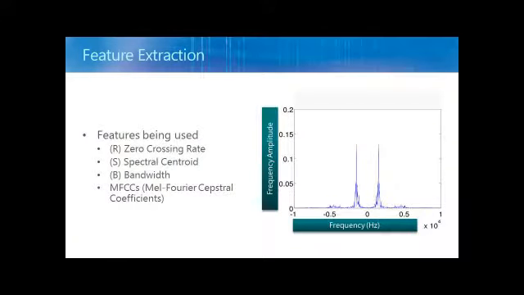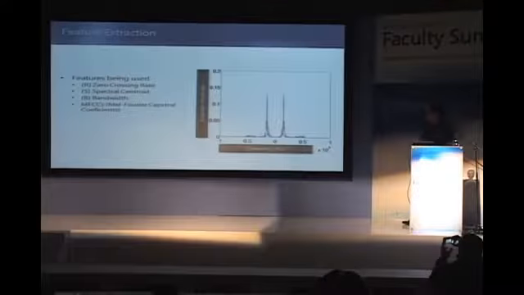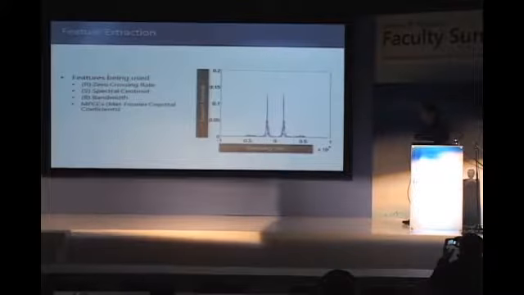So in this pilot study, we are collecting some features that we use to classify the frogs, features from the audio signal. The first one is the zero crossing rate, which is related to the frequency. All of them are related to frequency. Spectral centroid is kind of the centroid mass of the frequency spectrum that we are working with. The bandwidth is the range of frequency we are working.